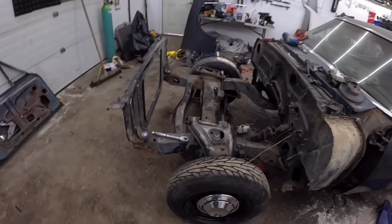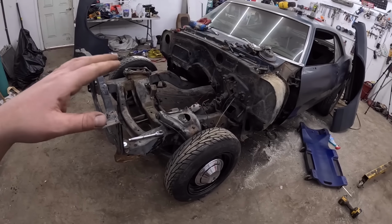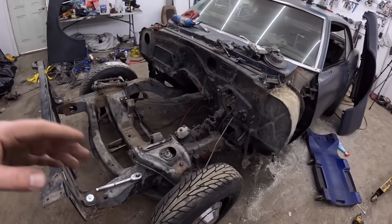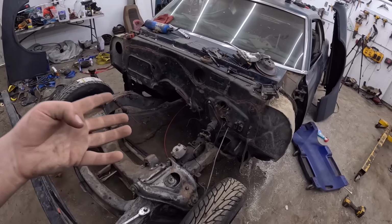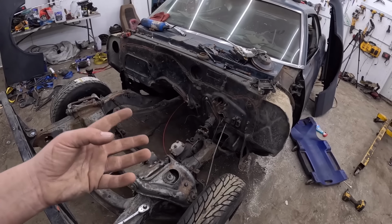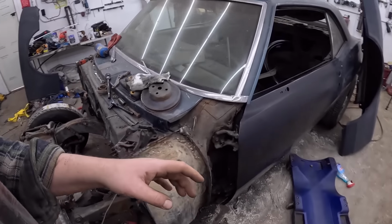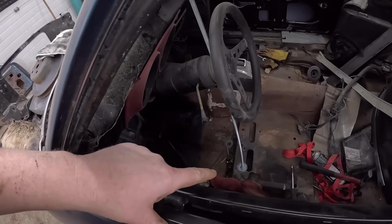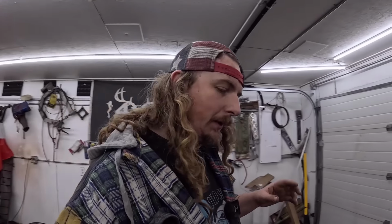So I worked away a little bit. I put the subframe back on. I gotta say, it's not great. All the washers were wore out. I mean, we only have one of the four holes that would actually kind of hold the rubber. The rubbers are pulling through. So we put it all together. This one here, I just put some all thread rod through and clamped it. So it's far from road ready, but you know what? It is what it is.